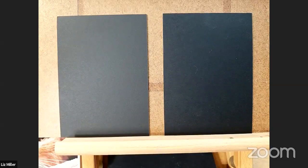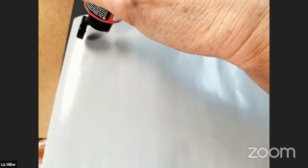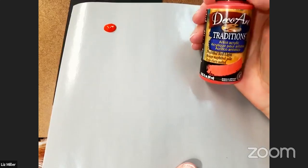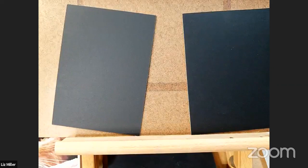So let me get my palette up here. And I'm going to work on one of these little black squares. So I'm going to use some red paint. And this happens to be the Deco Art Traditions paints. And I love the reds because they show up on these dark surfaces. So I've got some paint on my palette. I'm going to move that a minute.